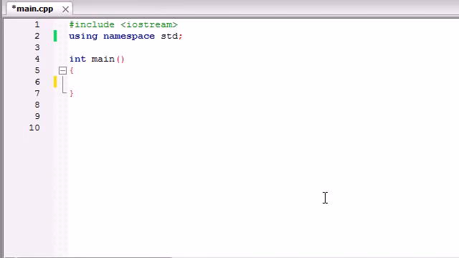Welcome to your 30-second C++ tutorial, and in this tutorial I am super excited because I'm going to begin talking to you guys about something called an array. An array is basically one of my favorite parts of C++ because an array is a variable that can store multiple values, and you can do a bunch of cool things with them. So let's go ahead and get started.